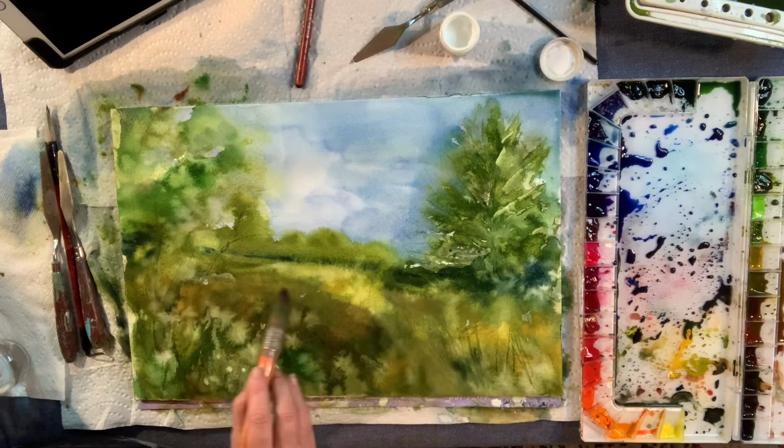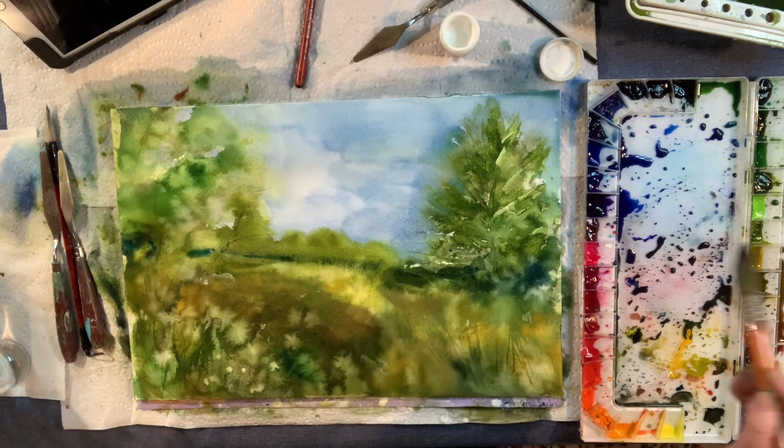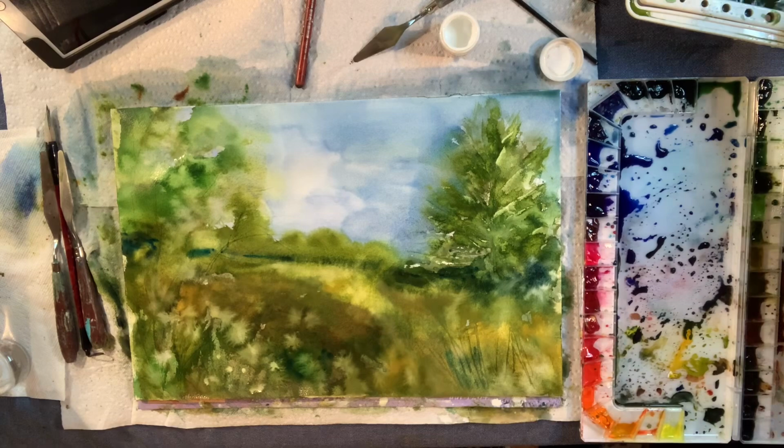And I don't know of a lot of artists that use it the way that I do, but I find it to be really cool. It makes my paintings stand out from the others, being a little bit different. I don't know how I ended up using this stuff, but once I did, I was hooked. It started with my flowers, and now it's in my landscapes, and who knows where it'll go next.